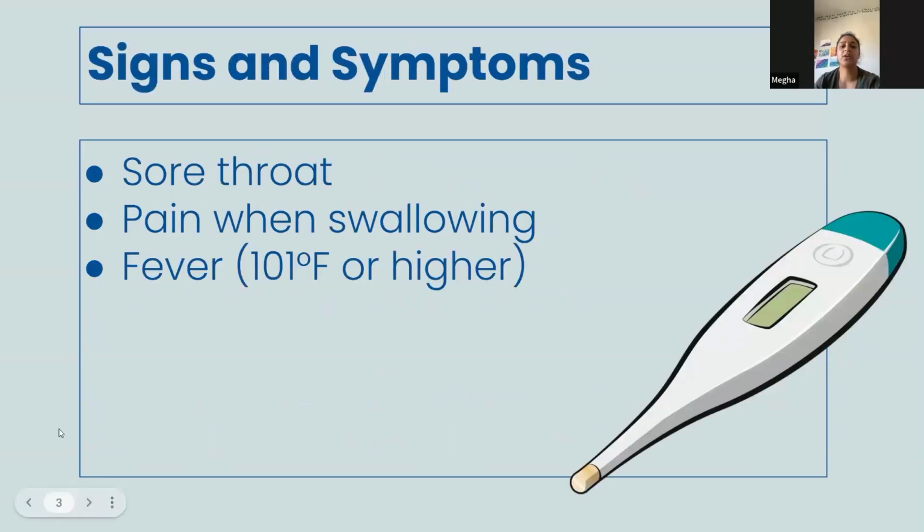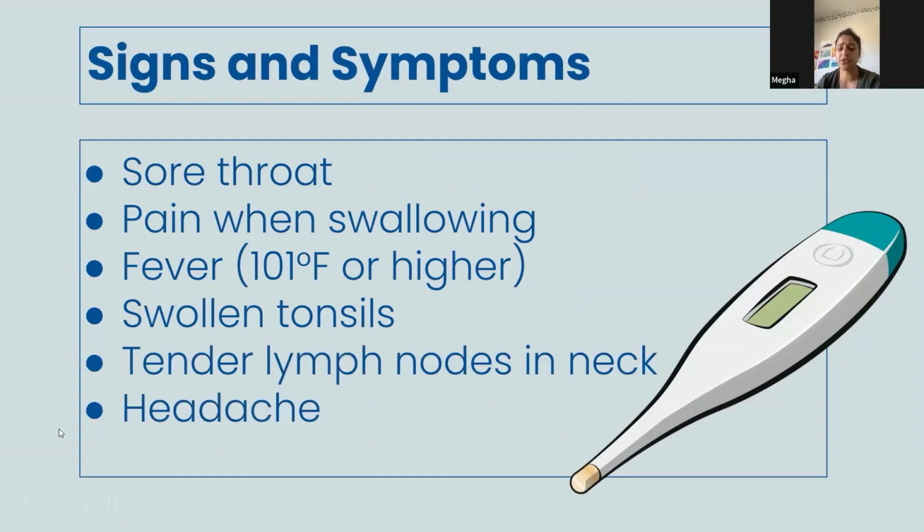The signs and symptoms of it are like sore throat, especially the pain when swallowing. With strep throat, you also get a fever with it. So it's always like 101 degrees or higher for kids. And sometimes it could start as kind of like a lower grade fever for people. And then you will sometimes see swollen tonsils, not always, but you can often see swollen tonsils, and can also kind of with kids like in lymph nodes in the neck, and oftentimes like underneath the ear and kind of behind the mandible area. You can kind of feel for lymph nodes that may be swollen and sometimes tender.